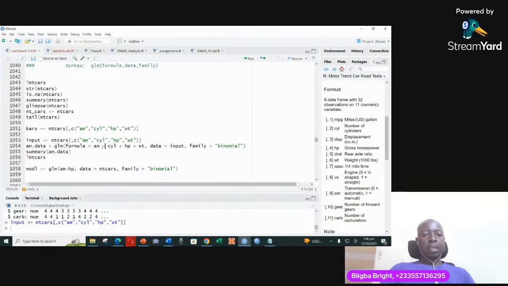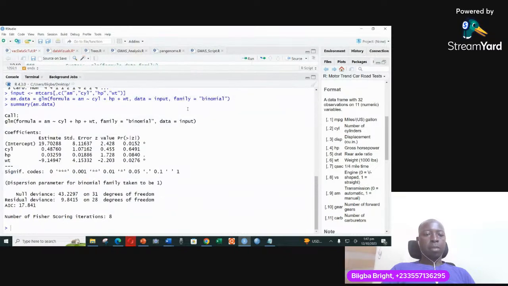The formula says that we are looking at the transmission type, which is binary, as our response variable, being explained by the cylinder type of the car, the horsepower of the car, and the weight of the car. If you run that, we have our model, which is now called am.data. Now we can print the summary of our model and look at what it means.